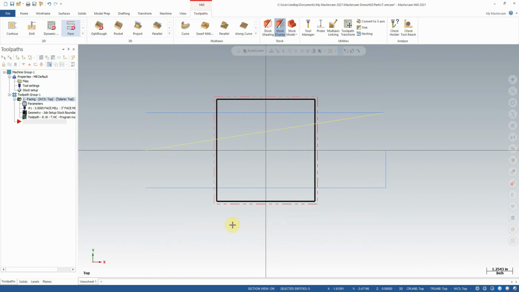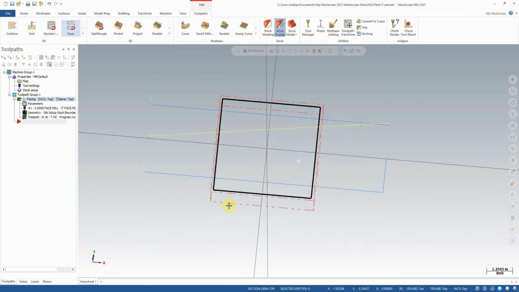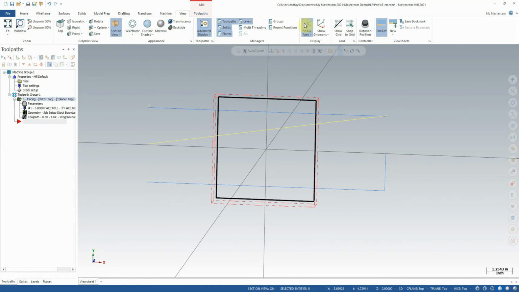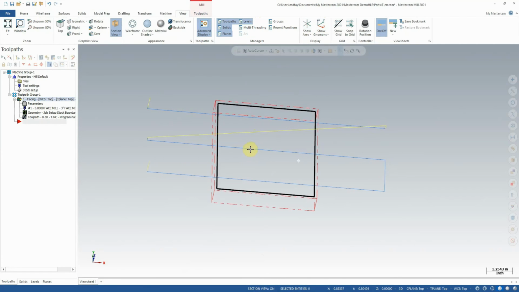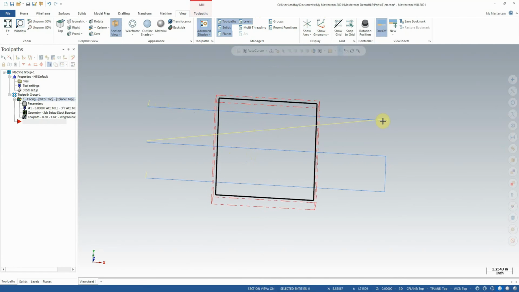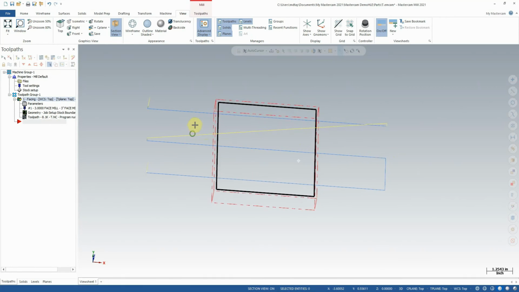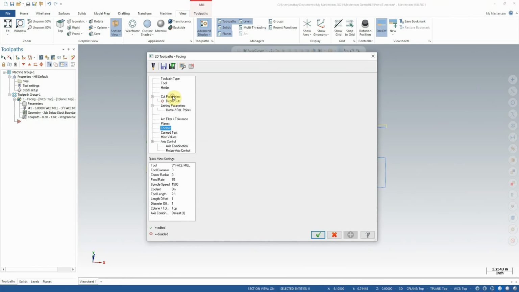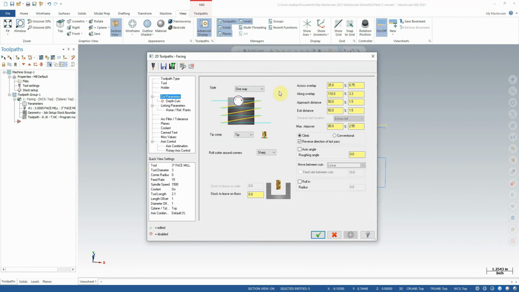Now you will see, after adjusting that, we now have our toolpath being generated. Now I can go to view here and turn off my axes to see what's happening. Now you'll notice the first thing I'm seeing is that for some reason we are still getting 3 cuts on this part. Now I don't want 3 cuts, so let's see if we can sort out what's going on here. This is a really good example of troubleshooting a toolpath in Mastercam. I'm going to click on parameters, and we're going to go back to our cut parameters, which should be where this inconsistency is happening.